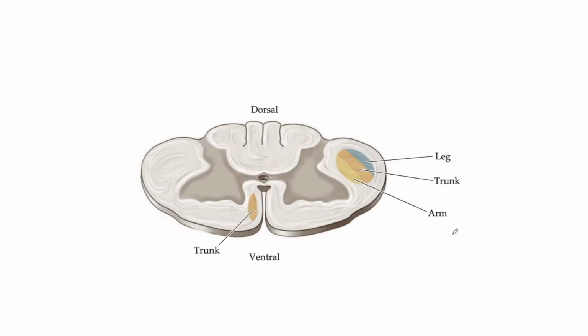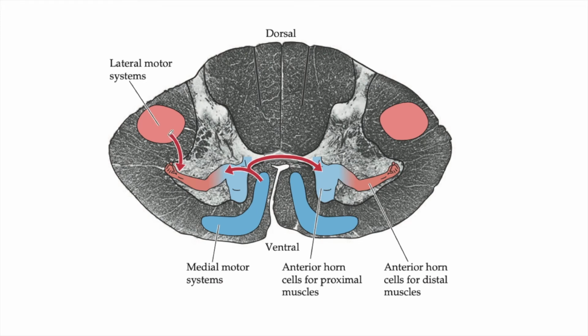In the spinal cord, the lateral corticospinal tract runs laterally through the white matter and is somatotopically organized, with the lower extremities located superficially and the upper extremities located deep. The upper motor neurons synapse on lower motor neurons in the ventral horn of the spinal cord, which is a gray matter structure. The anterior horn is organized so that the alpha motor neurons controlling the extremities are located laterally, and those controlling the trunk are located medially.